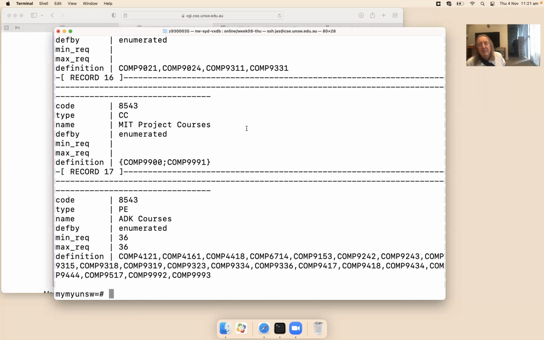So for that line, which is the same as question one, plus you've got the rule name that we need to put in. The next line should show us what's left.